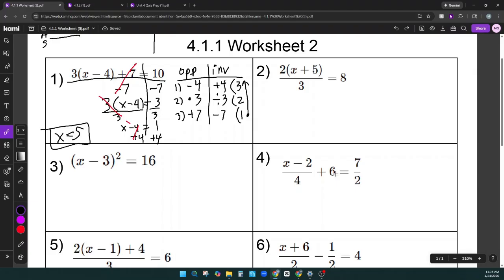So the way that we do that is by reminding ourselves what a fraction means. Because when I have a fraction, that means that we are dividing. So the way that we read this is x minus 2 is being divided by 4. So if we keep that in mind and we remember our operations and inverse operations, then I know that the way to cancel division is through using multiplication. So I'm looking at all my denominators, because what I do to one side, I'm doing to the other. So what I'm trying to find is a number that will cancel both with 4 and with 2 at the same time. And in this case, that number is actually right in front of us.